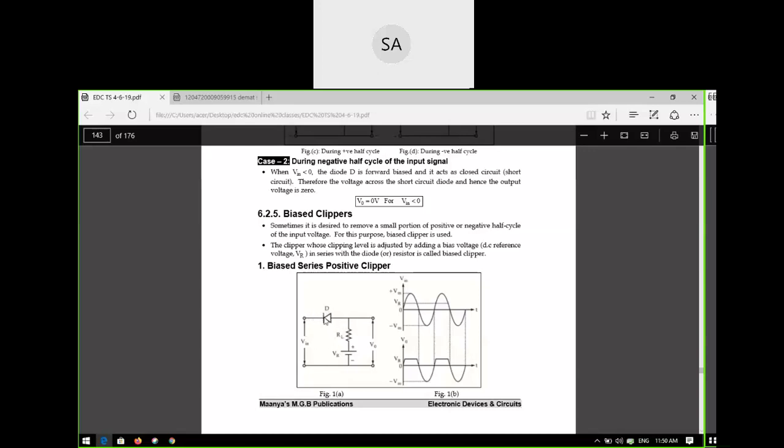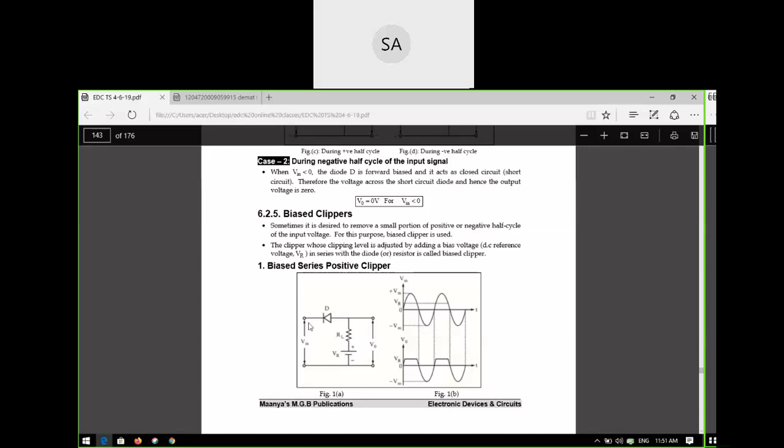So what will happen to this diode? Is it clear or not? All of you, if you see in this circuit, the input waveform, this is the reference voltage. Below this portion you can call Vin, correct or not? This sinusoidal cycle is Vin. So below this portion is Vin, and Vin is less than VR. You connect Vin to the N region, and VR is connected to the P region. So this is the N region and it is negative, so it is lesser. This is positive and it is higher.